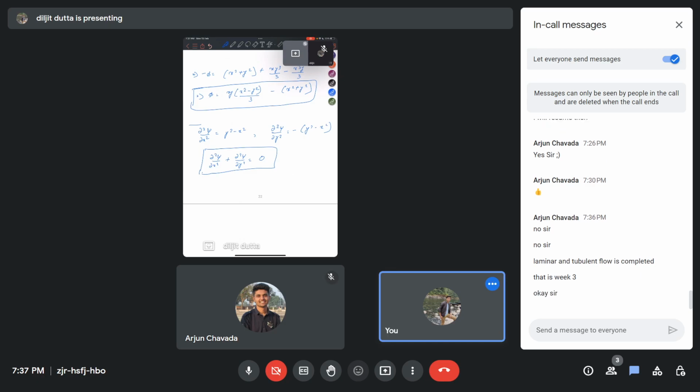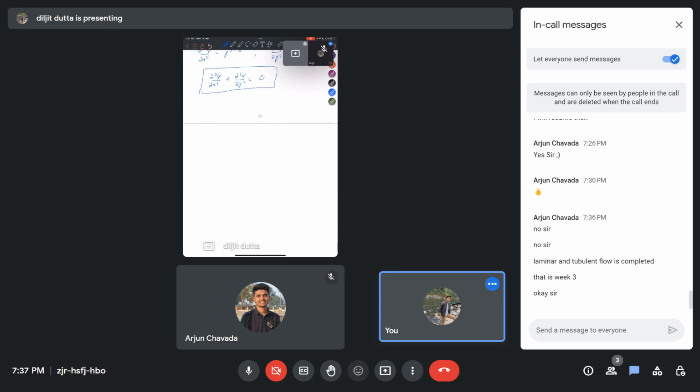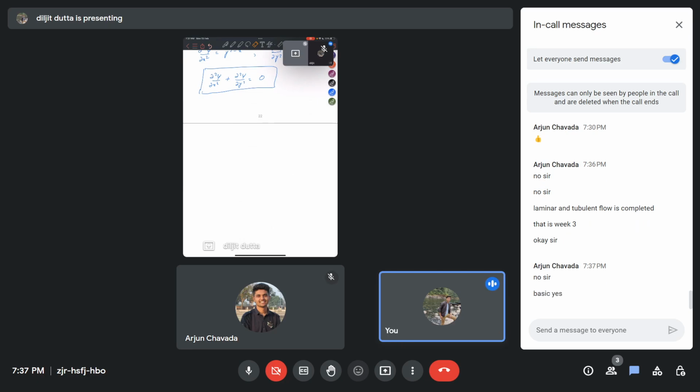If you have any numerical doubts or any conceptual doubt, you can ask in chat only if you want. That I have not taught also, maybe you can ask general doubts if you have from week 2. I will try to answer if you have any doubt. Okay then, because this part is very simple only, not too difficult problems here. After turbulent and laminar flow, there only difficult problems will come.